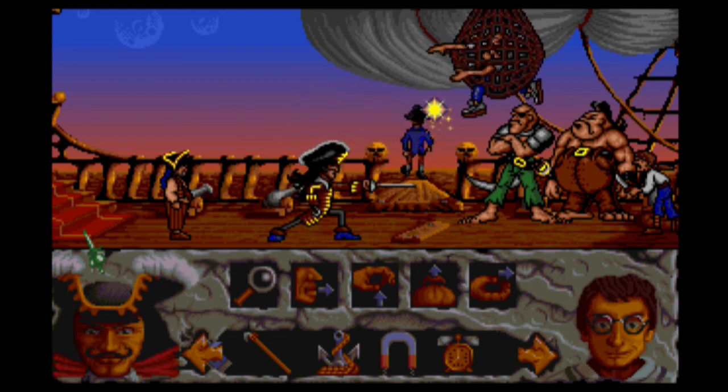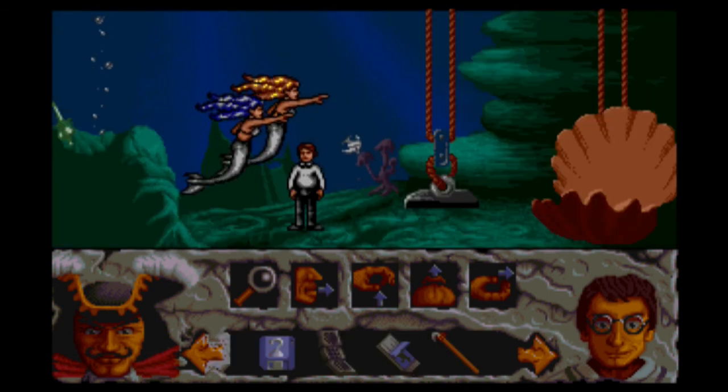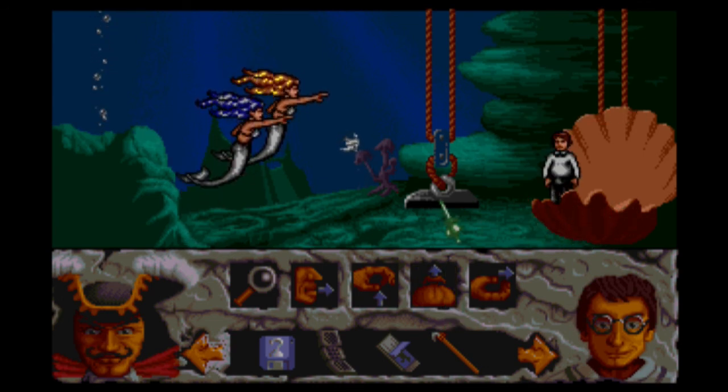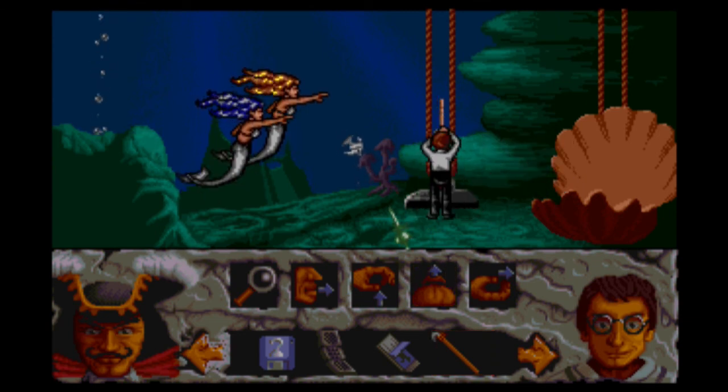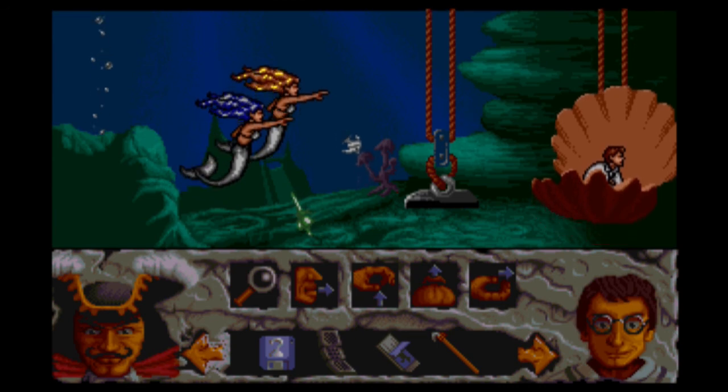Oh, run away. And jump into the water. Hey, there are the mermaids. Hello, mermaids. Now we need to go up, and that's probably where I'll leave it. Oh yeah, I need to use this. Oh, it's stuck, okay. Oh yeah, that's it. I need to use the stick on this for some reason. Don't ask. It just works. That's all you need to know. Yay, there we go. Up we go.